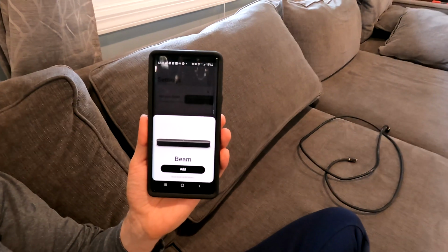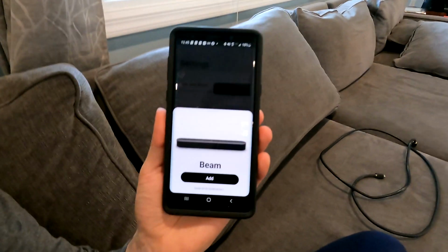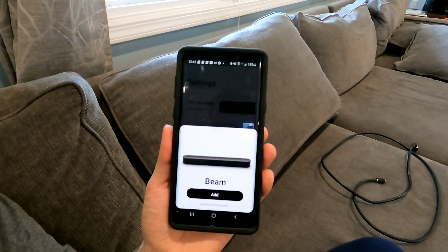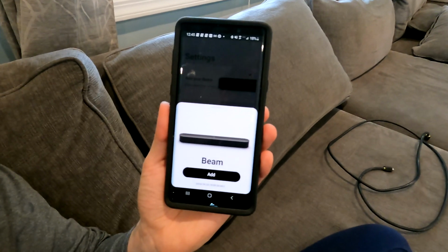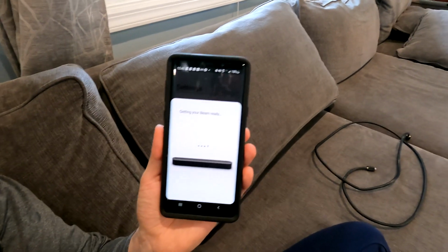As you can see, we've now opened the Sonos app, and a lot of newer Sonos products, the Beam, the Arc, the newer Sonos Ones, the updated Sub, are going to pop right up in the app. So we literally open the app and the Beam pops right up. We're going to click Add. Let's add the Beam.